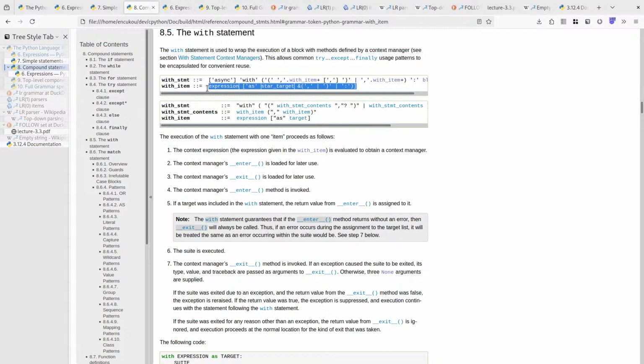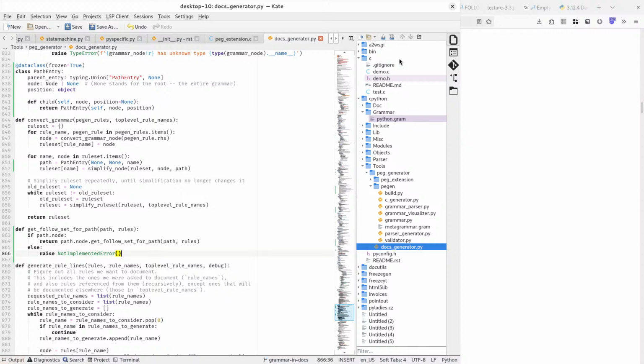What tokens can follow this sequence possibly, right? And for that, we need to get this name, look at all the places where this rule appears in the entire grammar, and see what can follow these occurrences. Does that make sense? Yeah.